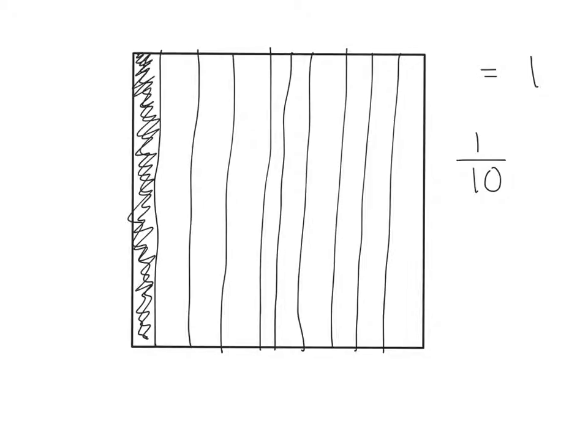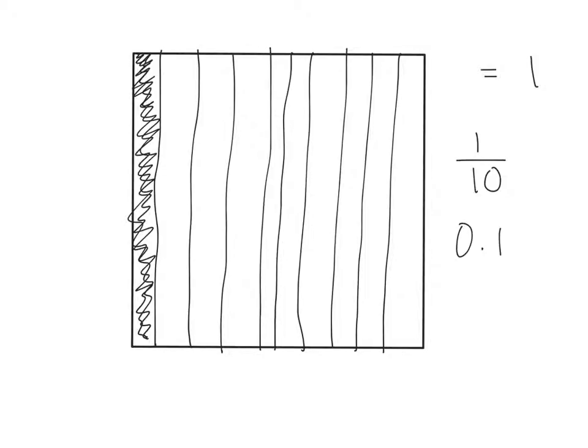How would you say this fraction in word form? Shreya? 1/10. 1/10. Do we also know how to write 1/10 as a decimal? Yes. We put 1 in the tenths place. So I want you to go ahead and write that 1/10 as a fraction or 1/10 as a decimal. You know that this in decimal form is 0.1 because you have 1 in the tenths place. You also know that the fraction 1/10 means 1 out of the 10 parts is shaded in. 1/10 of this square is now shaded in.